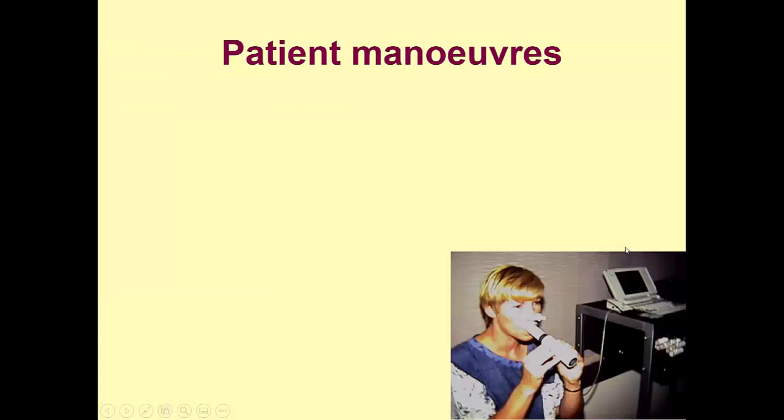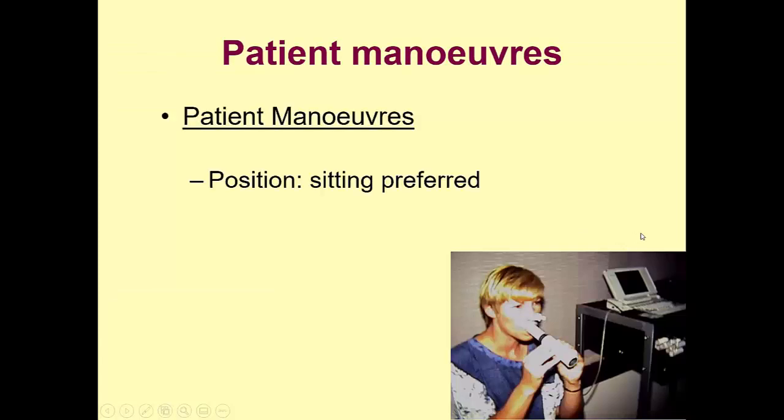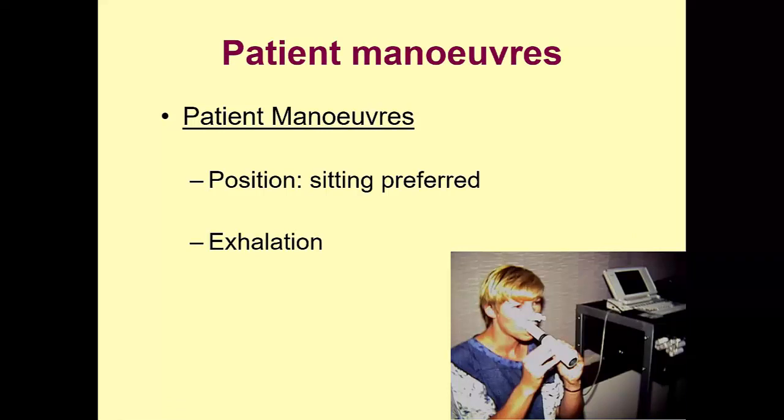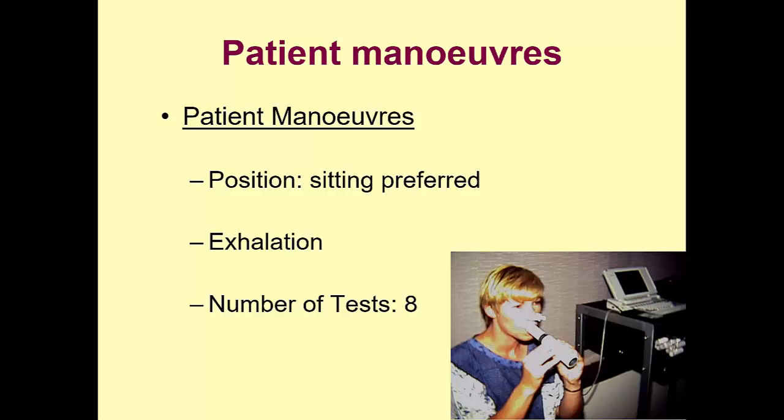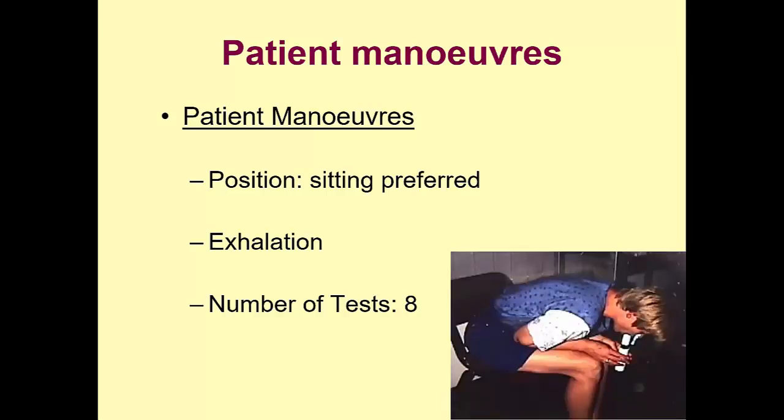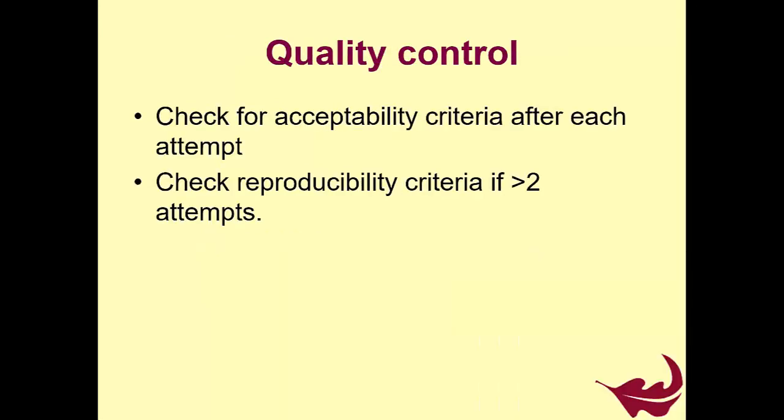In terms of the patient maneuvers, this is the same as always. We prefer them to be in the sitting position. And then the exhalation, as you know, is a maximal forceful exhalation until the person has completely exhaled everything. And the number of tests must not exceed 8. Obviously, we don't want the person to bend down and do strange maneuvers that may affect the spirometry.